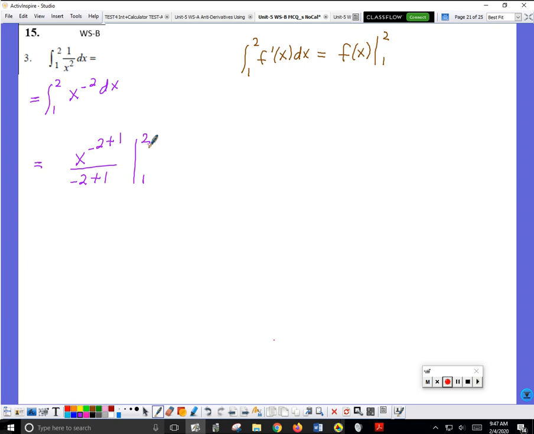Questions? I keep referencing Bryn and Lily's from B-Day too, so apologies I didn't mention that. But that's all we learned on the pink, really, is this right here. That's all we learned. And then we just practiced it. Questions to here? So this is what I'm thinking of as being f. So this will be x to the negative 1 divided by negative 1. Dividing by negative 1 is the same thing as multiplying by negative 1. X to the negative 1 is 1 over x.